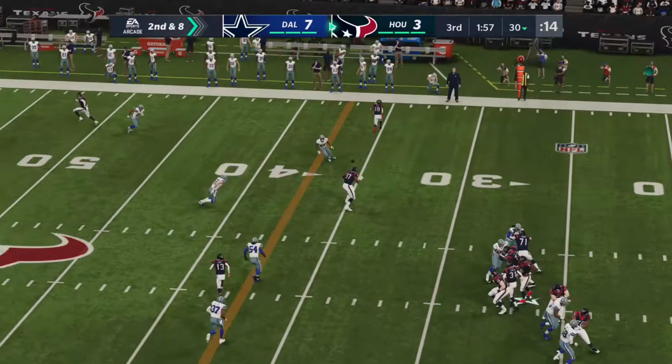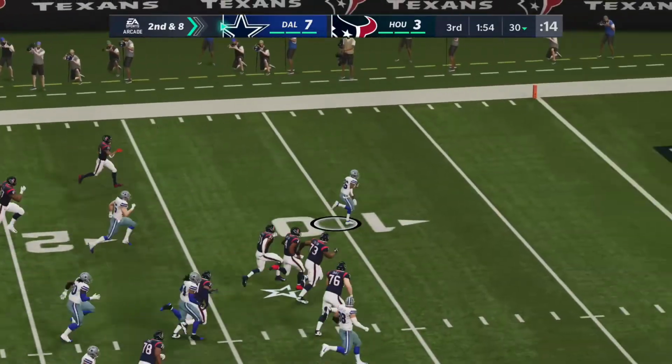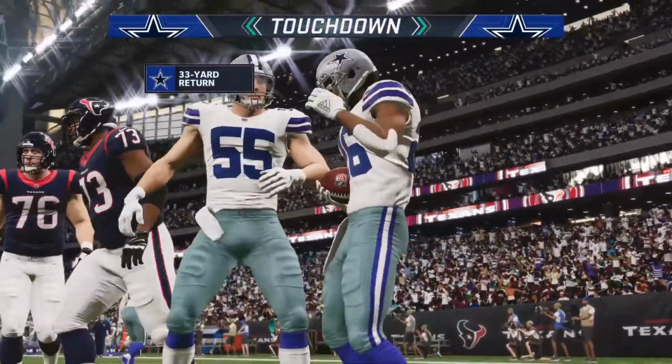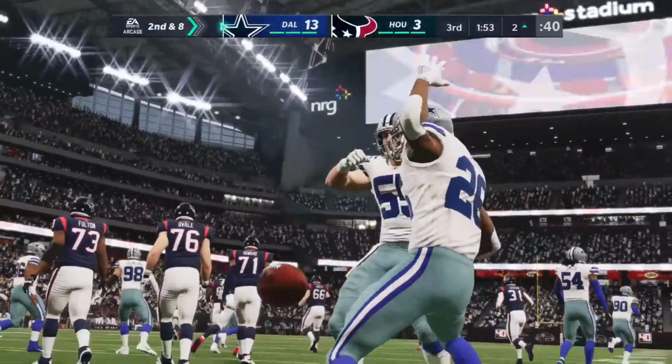Here's Watson. But when this ball's tipped and intercepted, picked off by Jordan Lewis. And he takes this one back into the end zone. And the Cowboy defense has a touchdown.